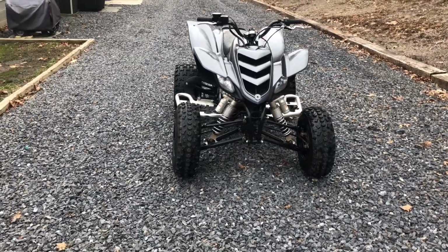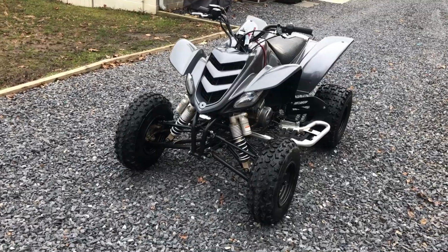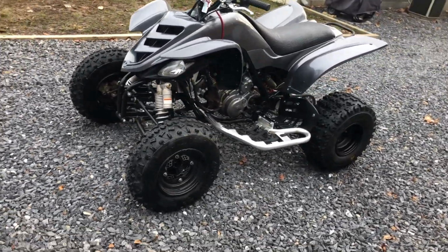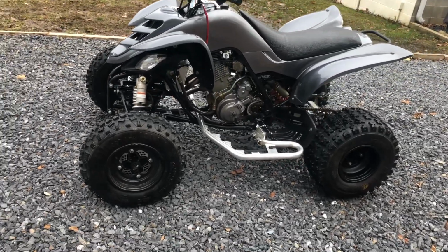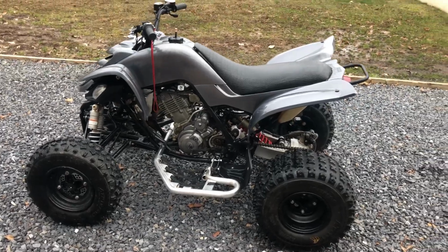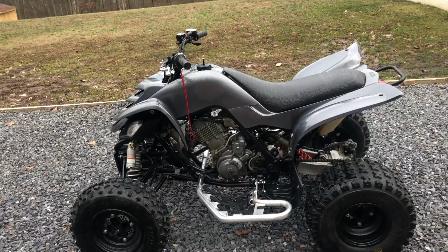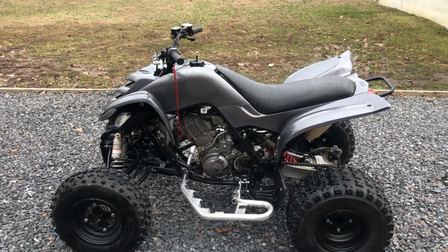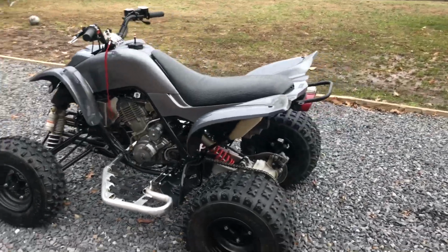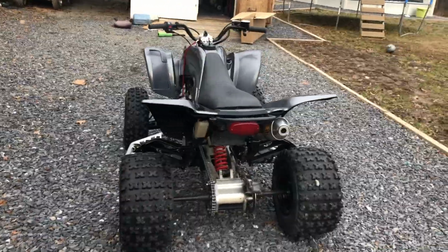So here it is. It's a 2003 660 Raptor. I know nothing about the internal motor part of this machine. I just have some basic mechanic-ish, hands-on skills so that I'm able to work on things and build, and just start digging in. Quick little walk around before we talk about it a little bit.